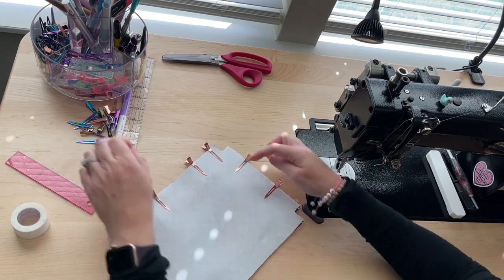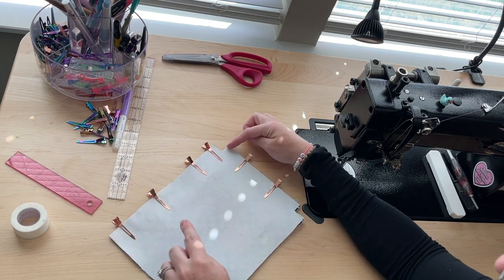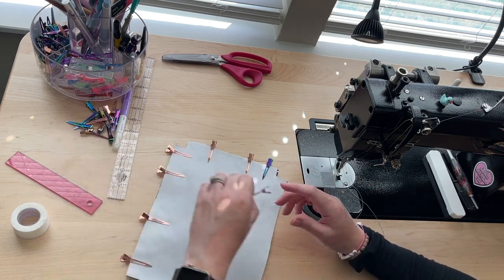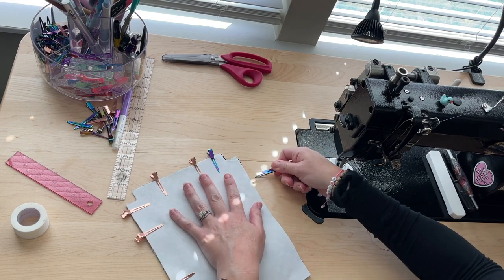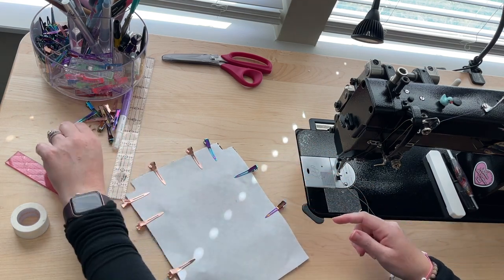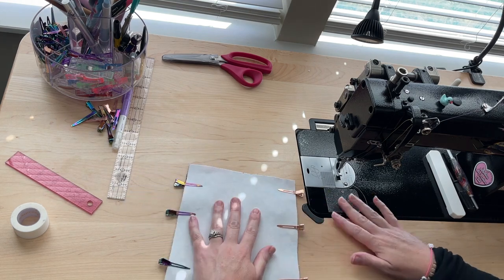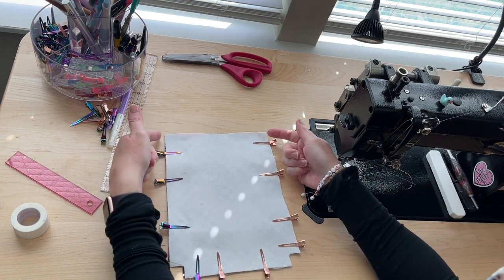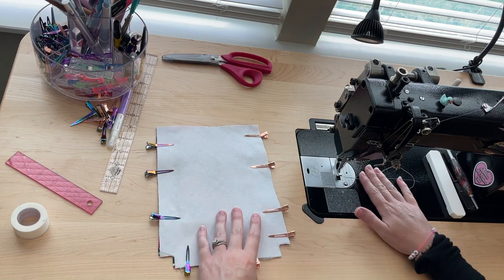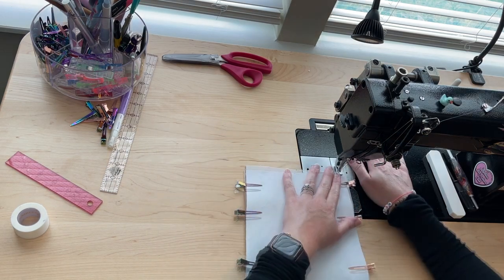Make sure you backstitch at the beginning and the end, especially at these corners, as we will be matching the seams down here to box our corners. All right. So again, we're gonna sew from the top to the bottom and then down the bottom here at a half inch seam allowance.